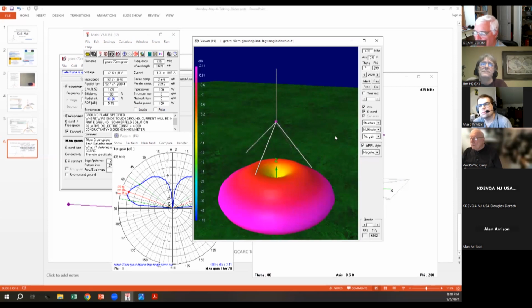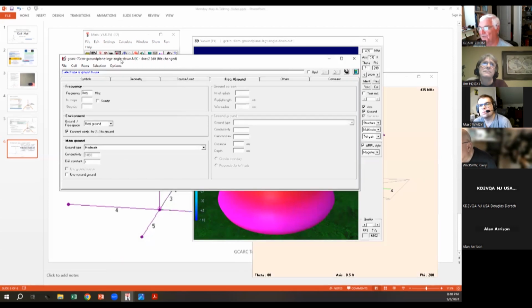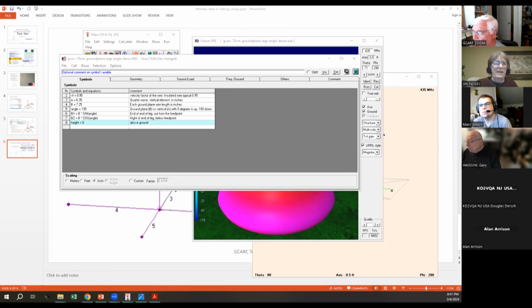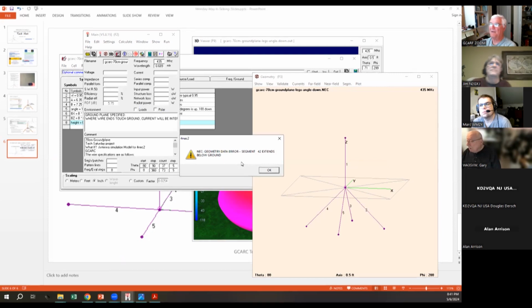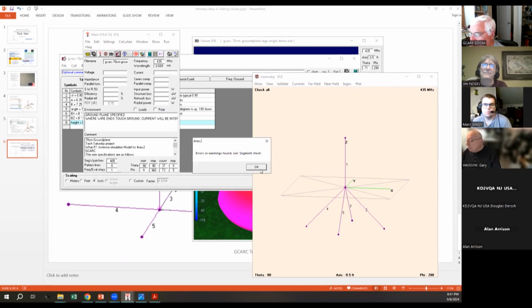So when you had it set to free space, the radials were below the ground, but they weren't below the ground because you said it was free space. Yes. What would happen if you didn't do the offset and then said it was ground? So the radials literally would be below the ground. Yeah, so it'll give an error. I'm going to do that by saying the height is 0. I'm going to put it right back the way it was now that I have all the symbols in there. And when I say generate, I got an error. Pretty cool. Here's the picture, kind of reinforcing the fact that no, that is not a good model.